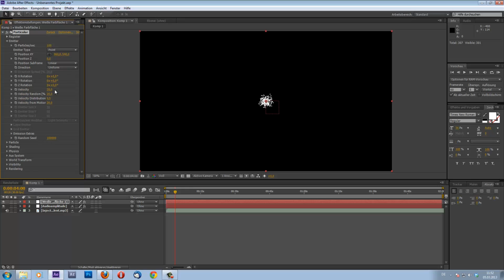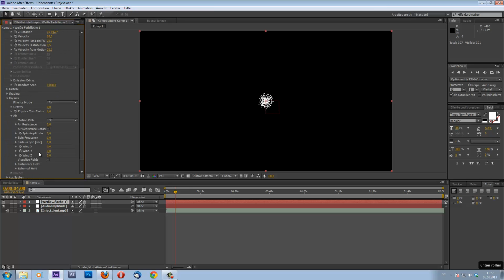Now I think I put the velocity on 20 and add a little bit of rotation on the x-axis of 90. Now maybe under Air I add some wind, so we have a cool wind, a blow effect.